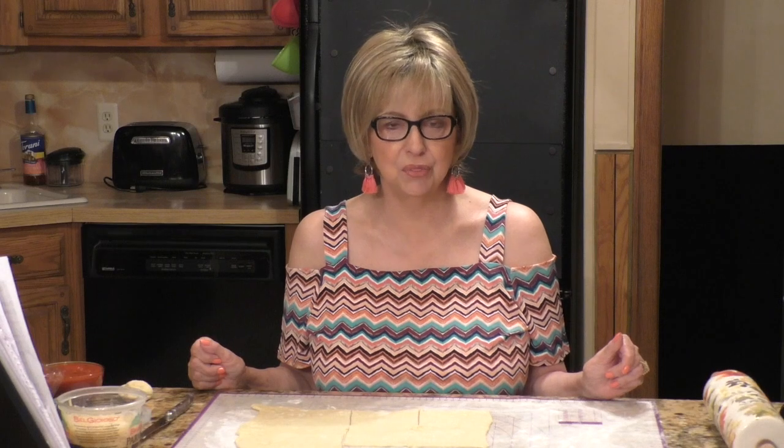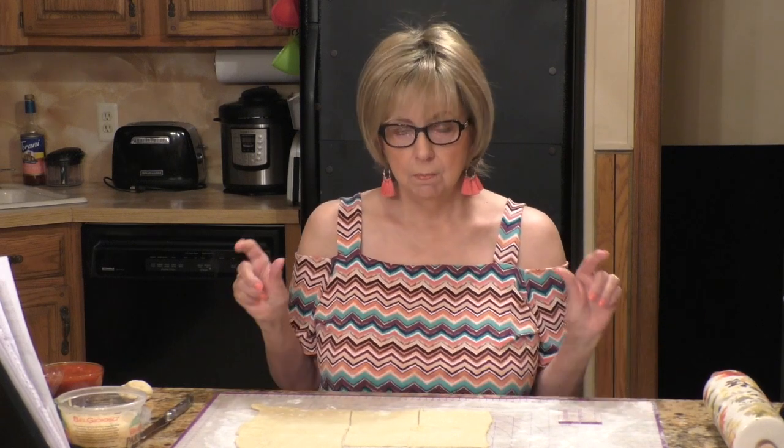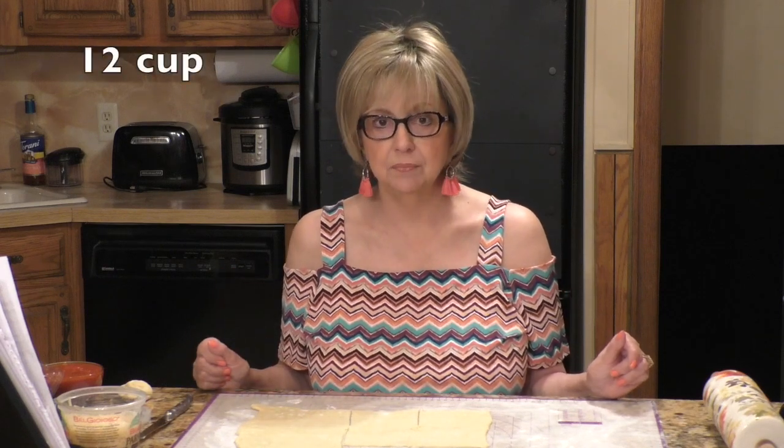Let's get started now. Okay, and this is a real easy one. It just takes a few ingredients. So the first thing you're going to do is preheat that oven to 375 degrees. Then you're going to take a muffin pan. I have a 12 muffin pan. And you're going to spray it, grease it generously with some spray.